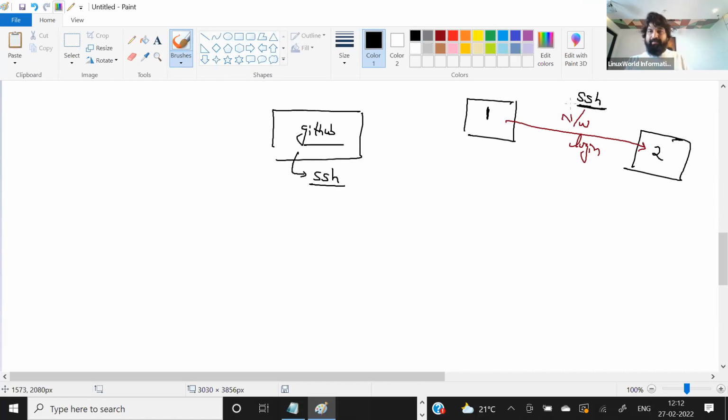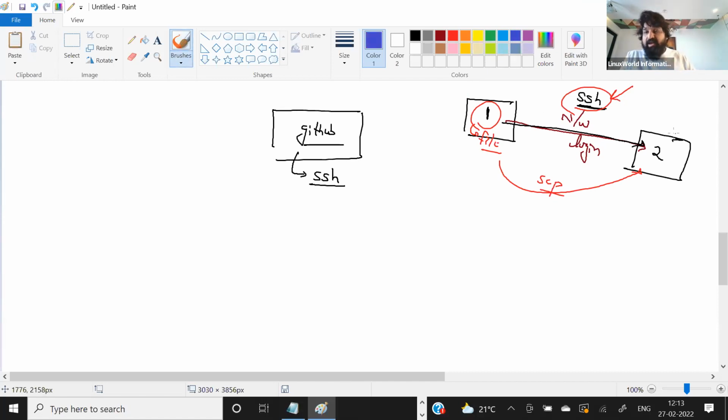By this protocol, one laptop can connect to the other system. The same protocol we can use if we have a certain file on this computer and want to transfer it to the other system. Anybody who knows the SCP command uses it, but internally this protocol is used. So SSH is a protocol through which you can connect to another computer, run some commands there, transfer files there, and lots more. This is very quick information for those who by chance don't know what the SSH protocol is.